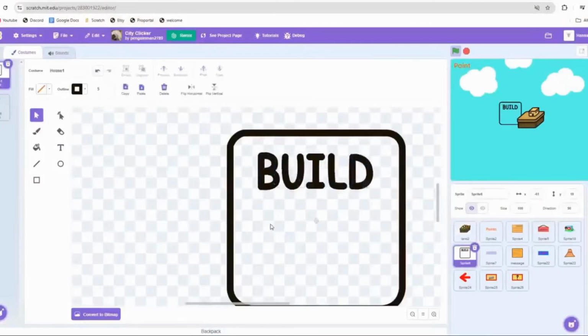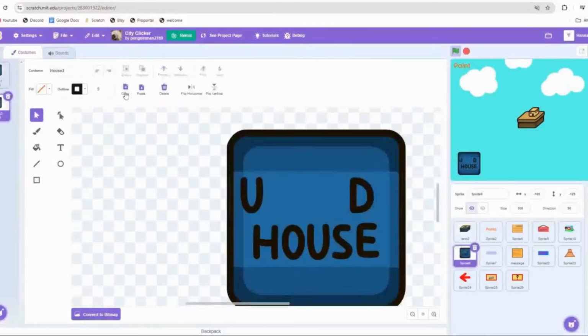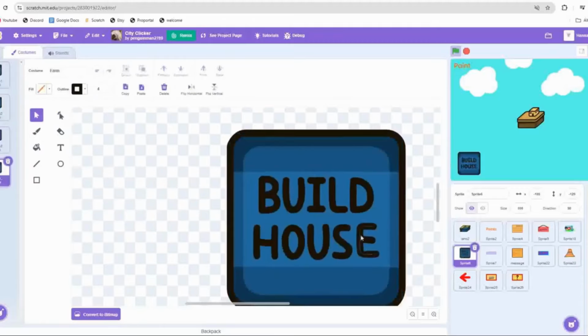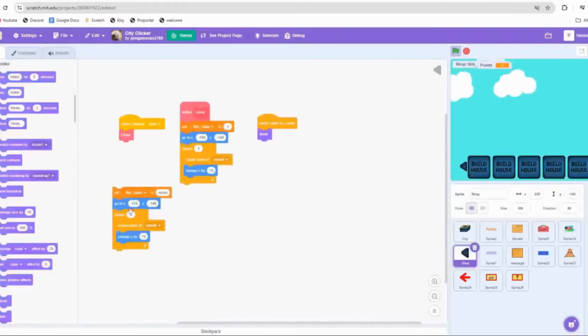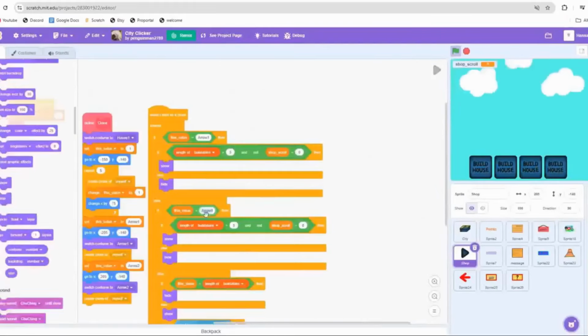The original shop required clicking a sign to open a large panel in the middle of the screen, which I felt disrupted the gameplay flow. I redesigned it as a row of icons permanently visible along the bottom of the screen, allowing players to buy items without pausing the core gameplay.